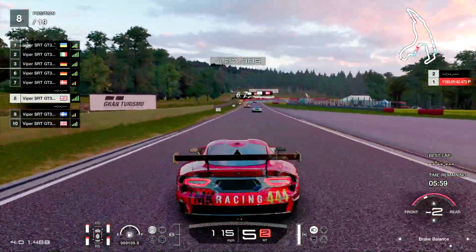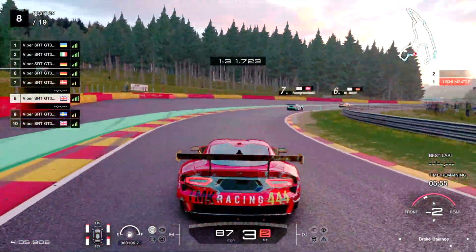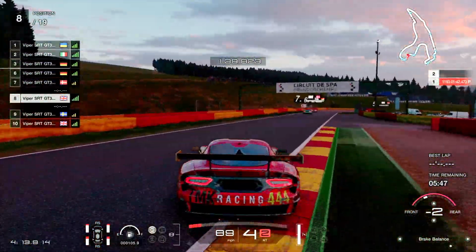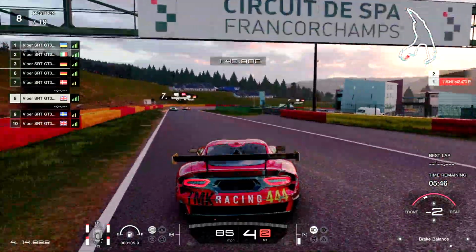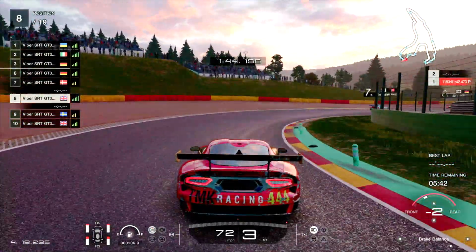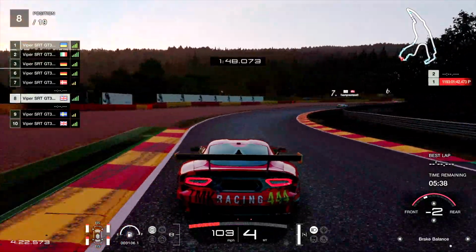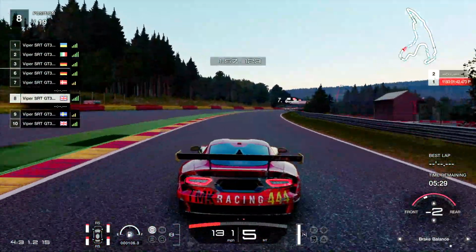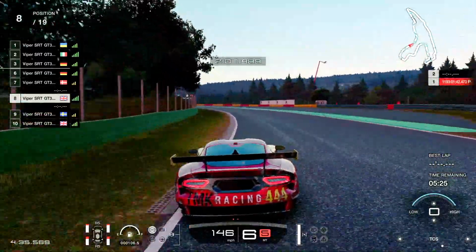I think to sum up, the G29, you can't go wrong for its price. Yes, the CSL is better, but it's similar. And here we've lost a little bit of control. We're balancing the throttle to keep the car on track. Not that that really matters. I think we have a little bit of an accident in a minute.